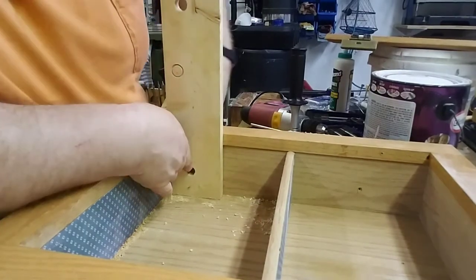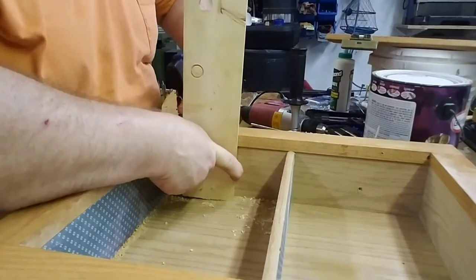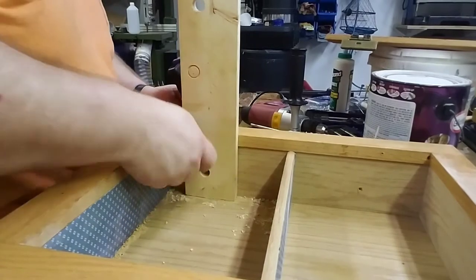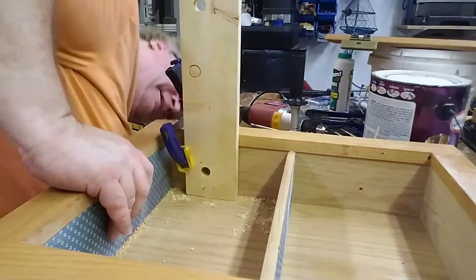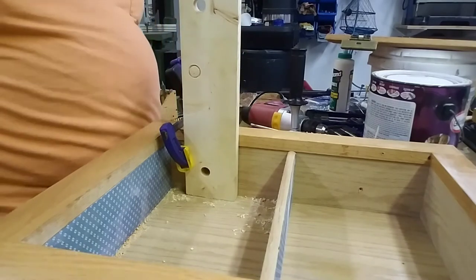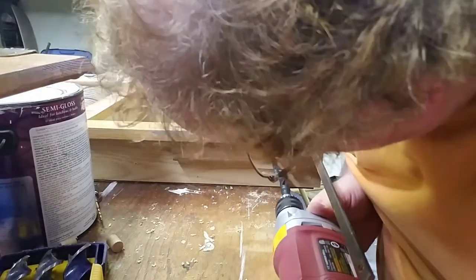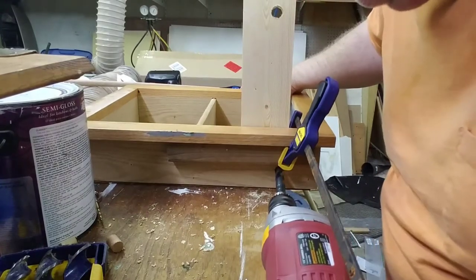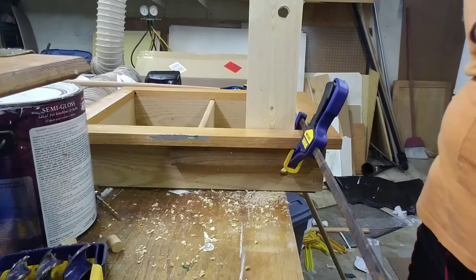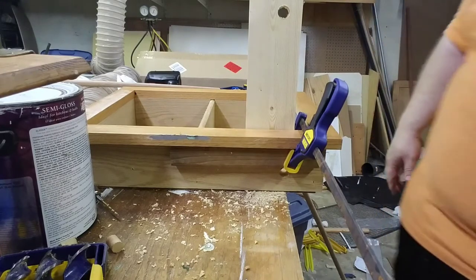The hole is kind of uncovered over here — the idea behind the sacrificial piece is to have something for the drill bit to go out into once it penetrates. Now I've got some wood grain on this side. I chuck it up, power up the drill, and come at it from the other direction — hammer action's turned off, drill going the direction I want. I'll say this much: I don't care what anybody says, that Harbor Freight half-inch hammer drill is one powerful little beast.